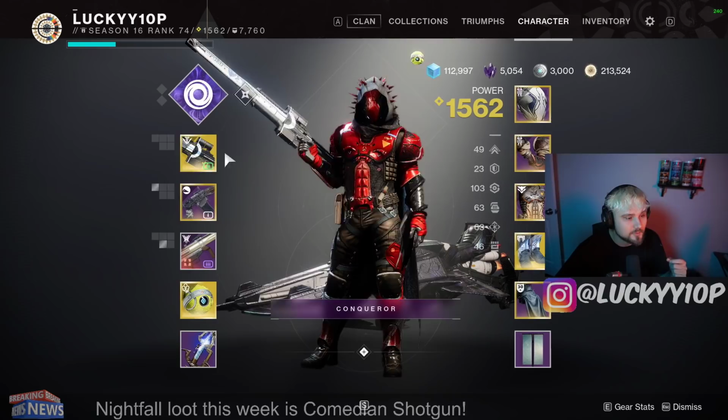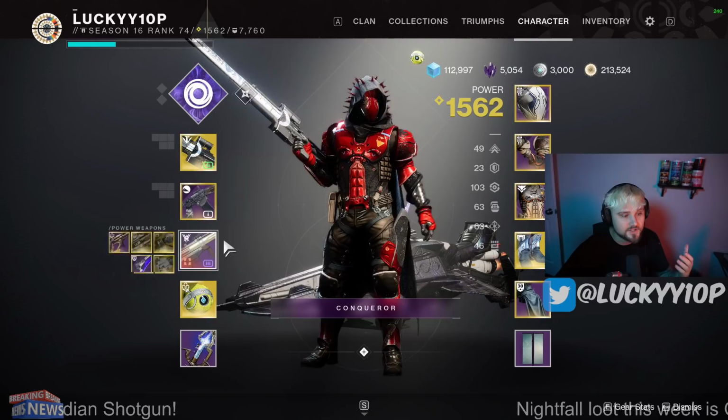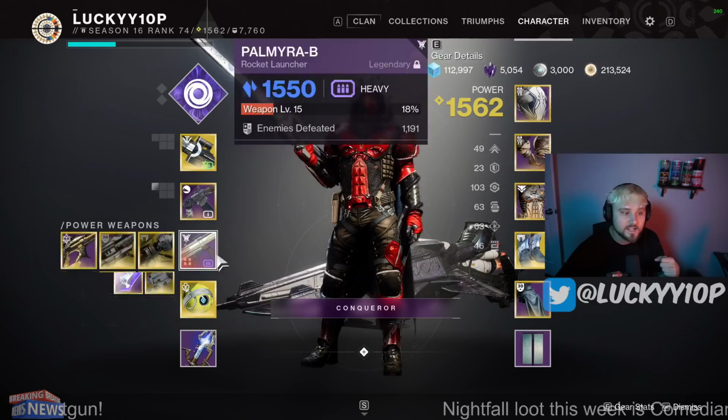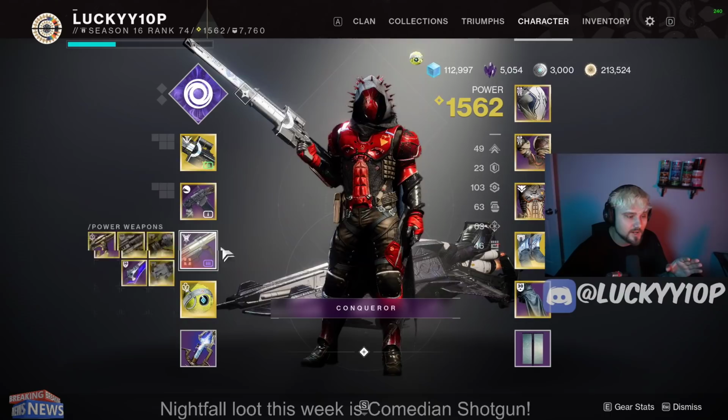Starting from the very top, we're going to talk about the Izanagi's Burden. This exotic is just nuts, and the damage output from Izzy plus an auto-loading Lasting Impression rocket is insane. This is what we're using to one phase Rolk. It's very efficient. You shoot the sniper shot, you shoot the rocket, you swap back to the sniper, reload it, and then the rocket reloads itself because of auto loading. It's a really nice combination, and it's probably the best burst DPS you can do in the game right now. So Izzy plus auto loading rocket is definitely worth it.